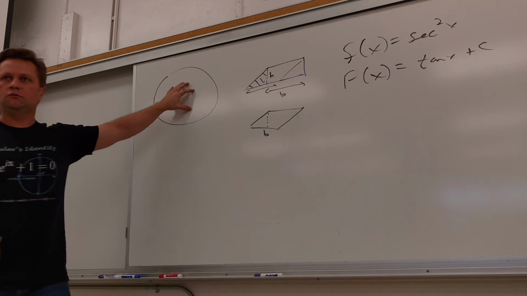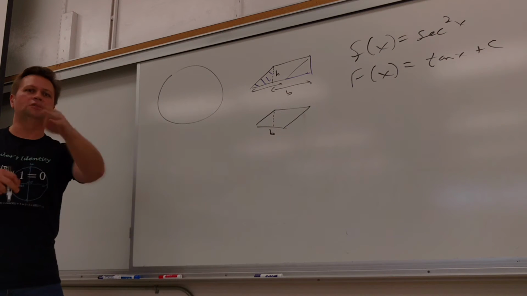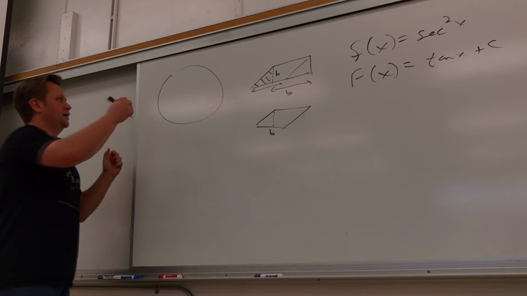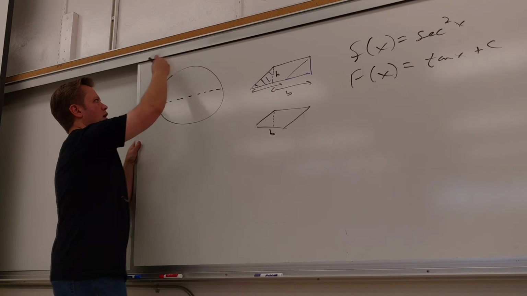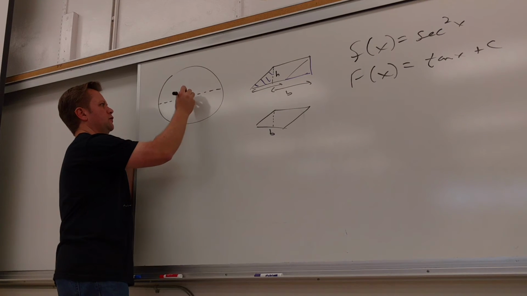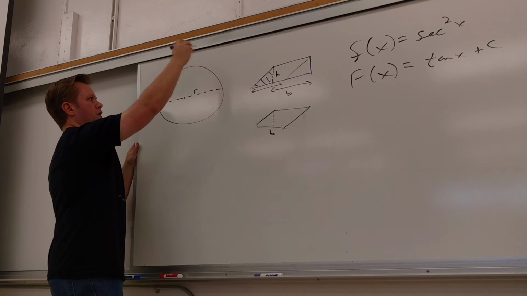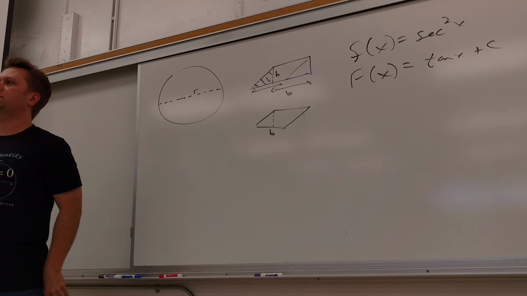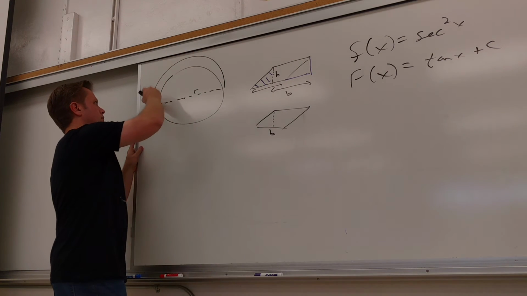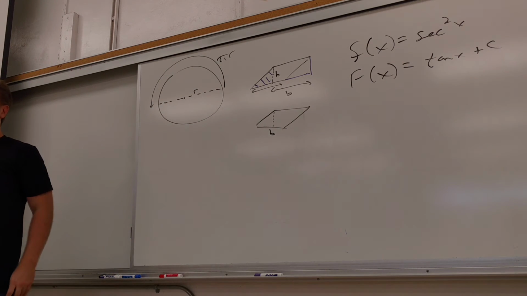So I don't know if anybody's ever seen what you can do with a circle. That's kind of neat. Trapezoid? No, you're thinking about that one problem in homework. No. If I cut it down the middle. First off, let me ask you, let's call this radius r. How far around the whole thing is it? What's the circumference of a circle? 2 pi r. So how far is this? Pi r. Kick ass. All right, let's start there.